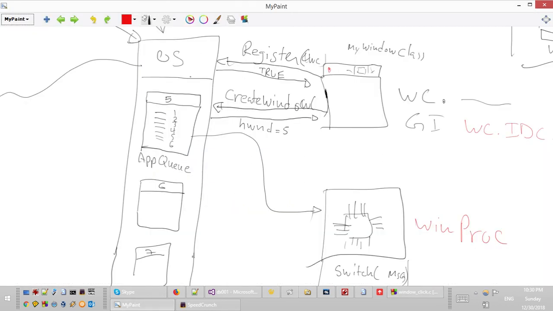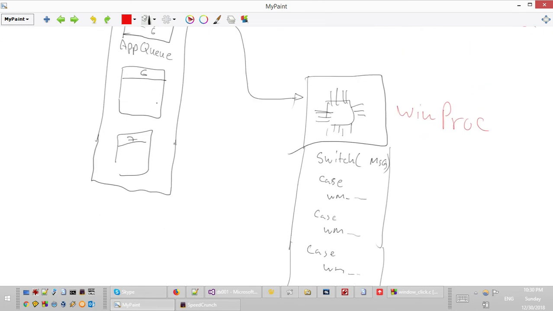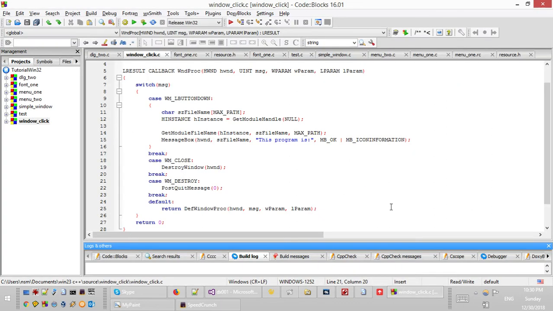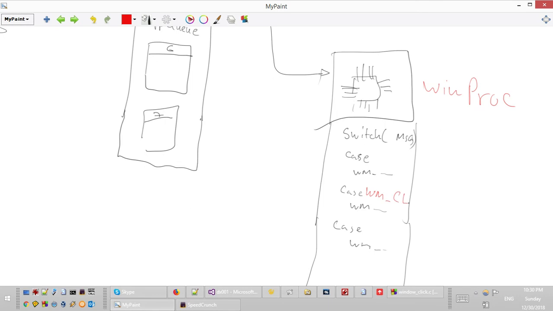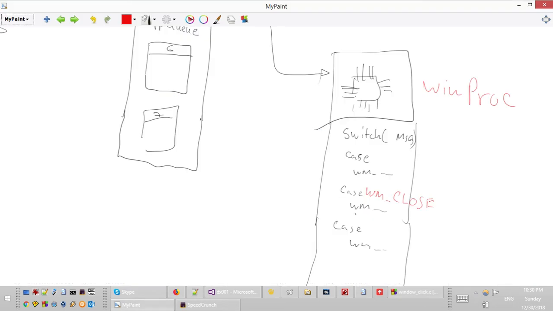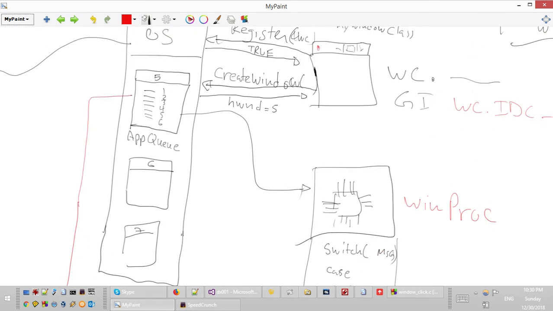So what happens here if I click on that? What happens is Windows case, Windows message close. It will post quit message. So it's going to post a quit message, and in the queue list it's going to have number 2.